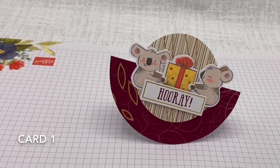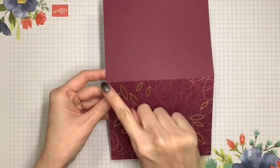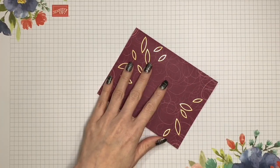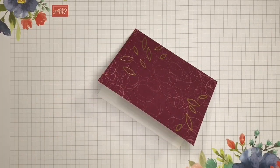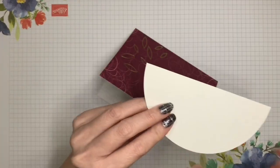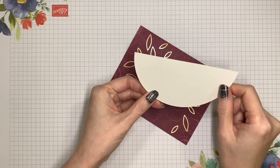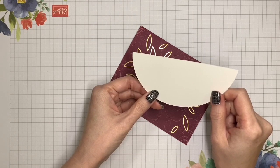Here's our first card, and here are the pieces that we'll need. Start with the Rich Razzleberry card base. You're going to fold along the score line and crease it well. Now I'm using a template to trace out a semicircle that has a 5-inch diameter. I used an electronic cutting machine to do this because I don't have a die that's large enough.